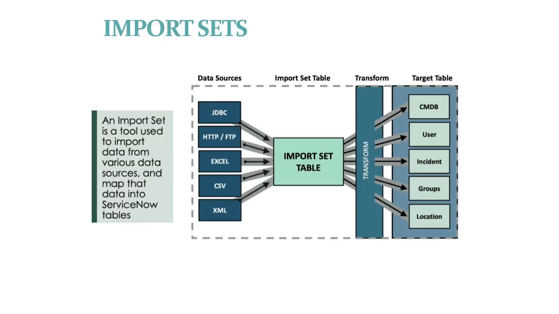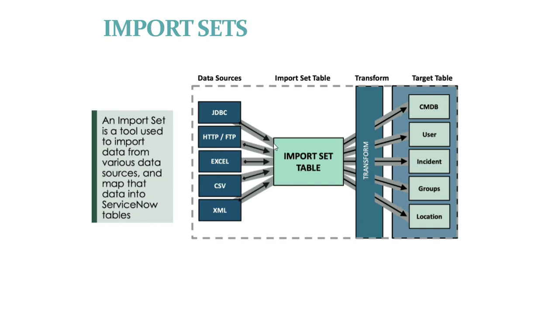Another way of importing data into ServiceNow is import set. So import set is used to import data from various data sources and map that data into ServiceNow tables. So as you can see here, some of the data sources are there. Data sources generally are Excel, CSV or XML format, or HTTP or FTP or JDBC, from where we can use this data source.